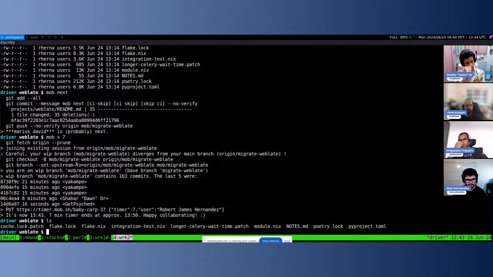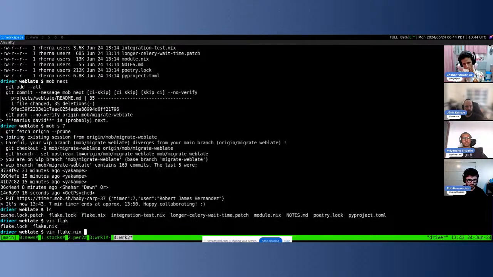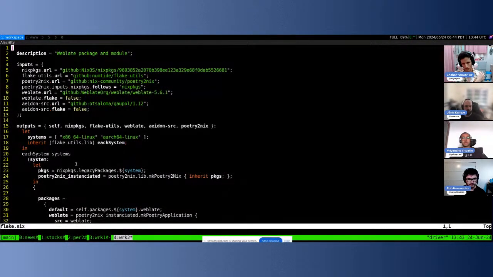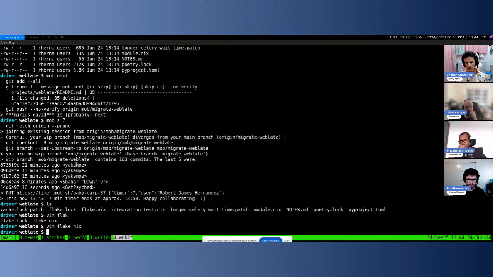So, I think it's just poetry taking the PyProject and building whatever dependencies are in there using pip, not our Nix packages dependency system. So that's why we have that error. Nix allows you to have automatic builds of whatever's defined in your PyProject.toml. It's probably going to be in poetry lock?